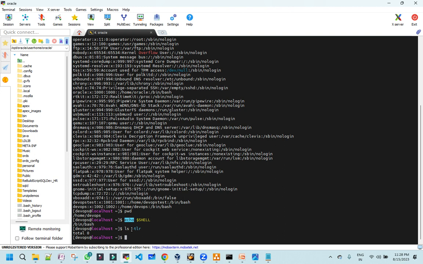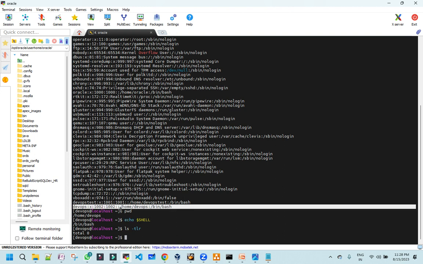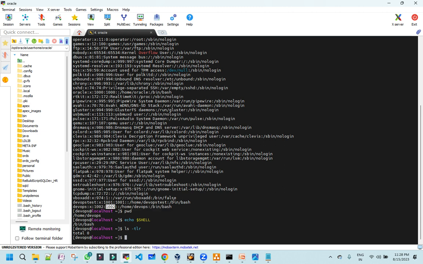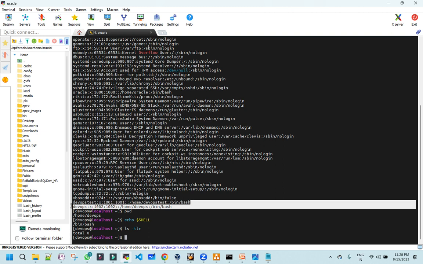Now I created a user. Let me try to understand my user. How do I validate? In this file, all these details are there, but here you don't have secondary groups and other details. So how do I know what users are associated to my group, or what is my group for this particular user?